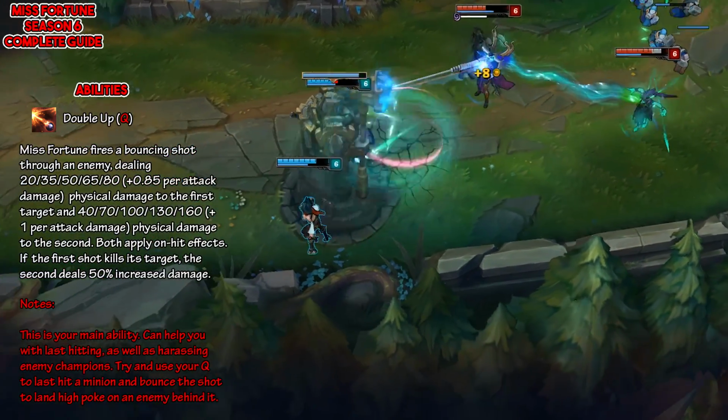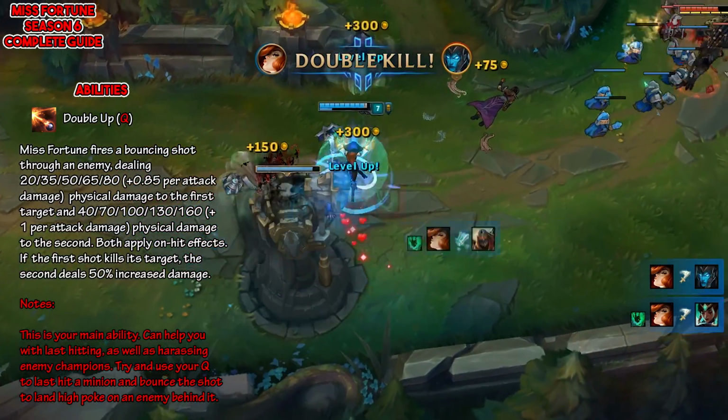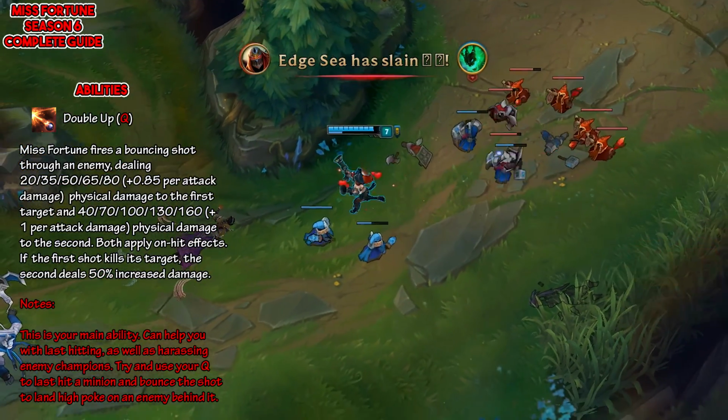If the first shot kills its target, the second deals 50% increased damage. So this is your bread and butter ability. It can help you with last hitting, as well as harassing enemy champions. Try to use your Q to last hit a minion and bounce the shot to land high poke on an enemy behind it.